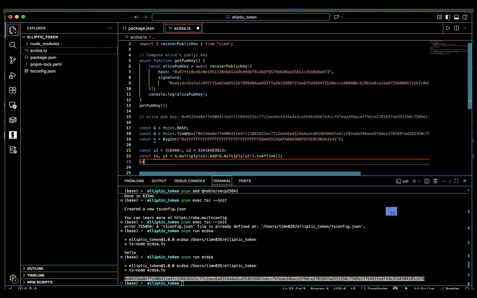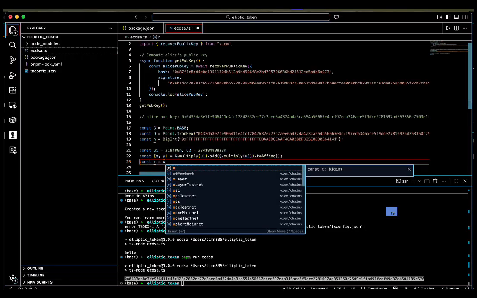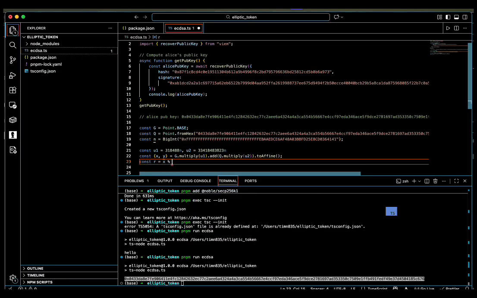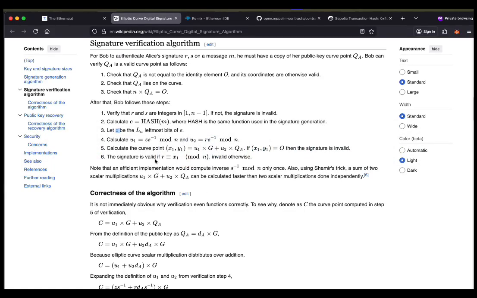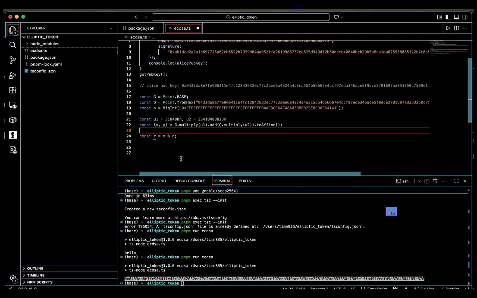So there we go. And we have r is going to be equal to x, but not just x, but x modulo n. If we remember correctly, the verification step requires r to be equal to x modulo n, and this is basically the forging. Here, we're defining r to be that.